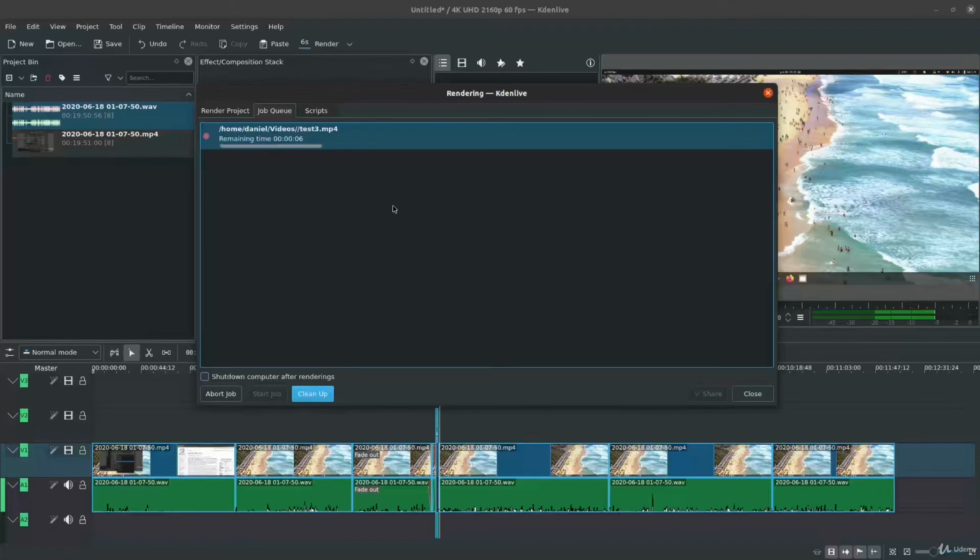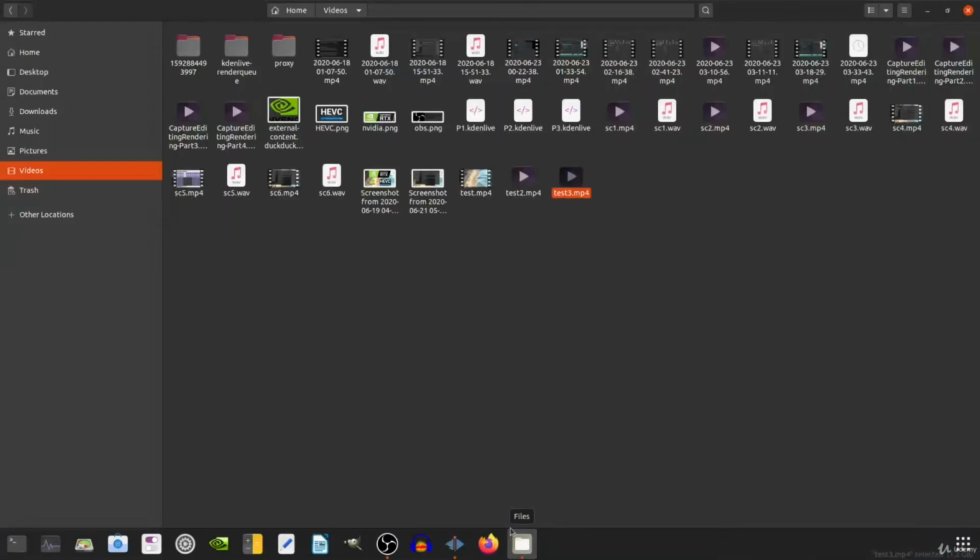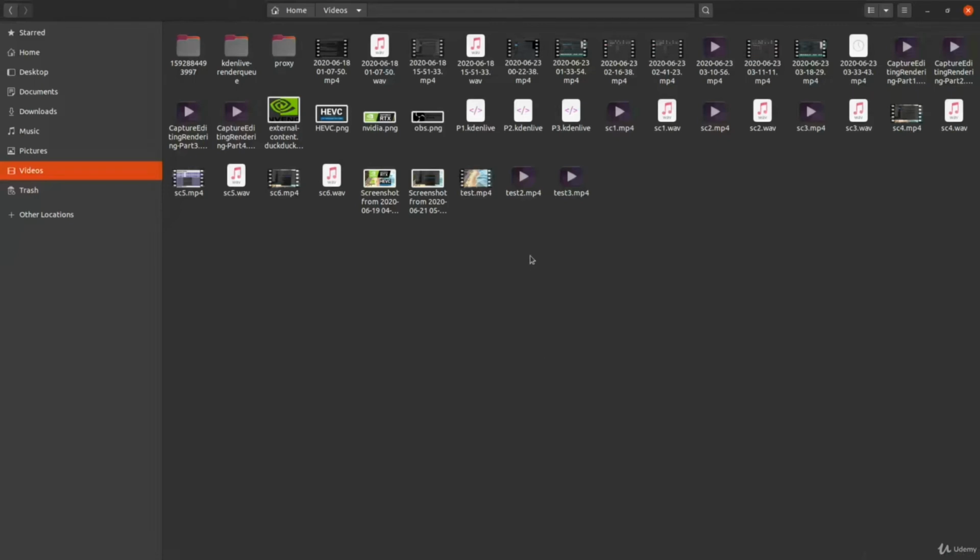Okay, so now we are finishing our third test with our HEVC NVENC encoder, but now using constant bit rate. And now let's go to the output folder and see the result compared to the other tests we've done.